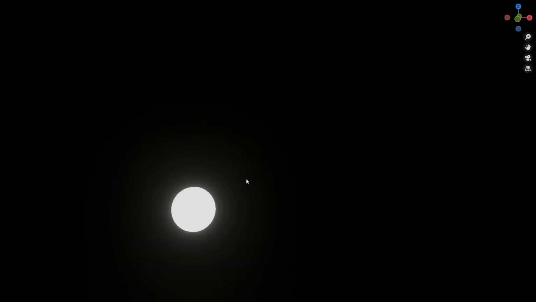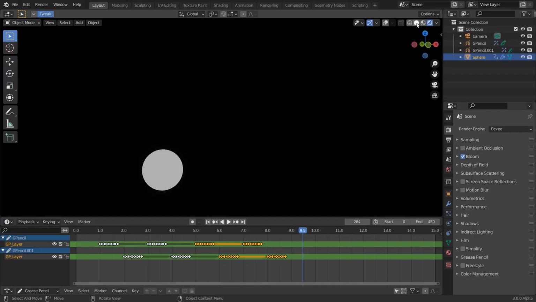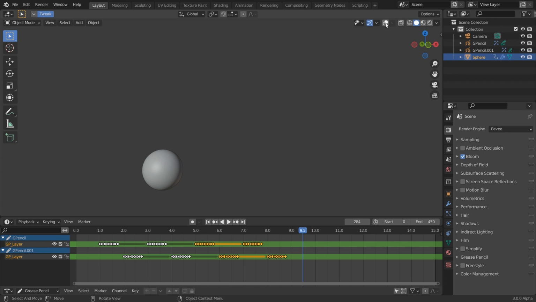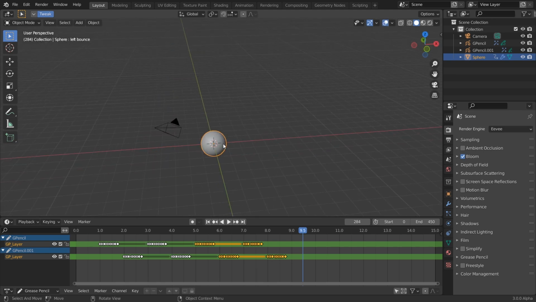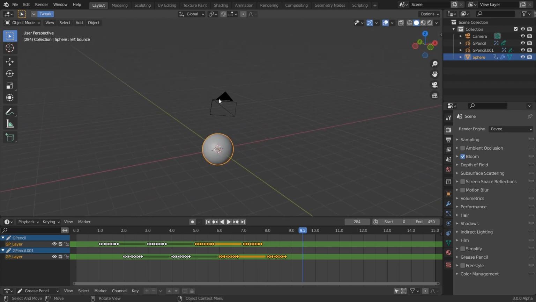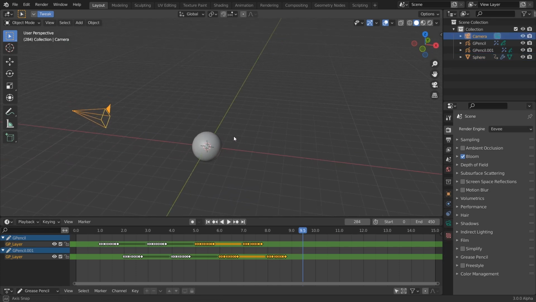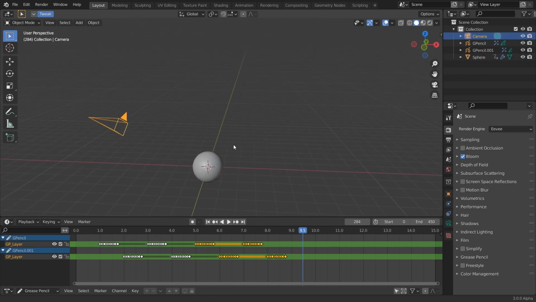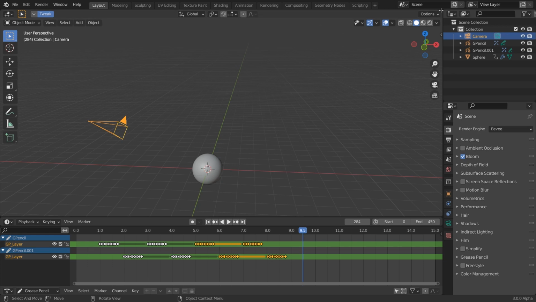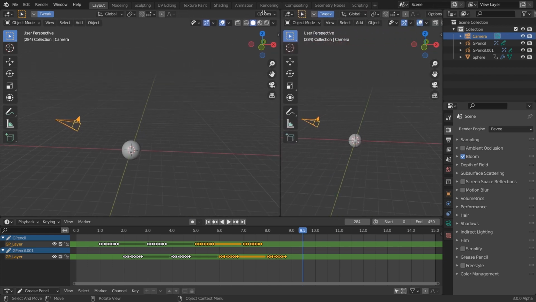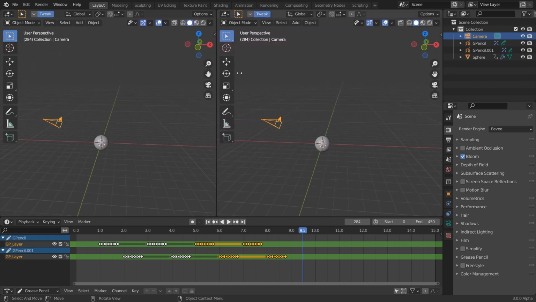So what good is making an animation if you can't render it out and post it to social media and get attention for it? So let's quickly cover how we would do that. I'm going to go back to solid viewport shading, enable screen overlays. First thing we're going to have to do is set up our camera, because everything renders through the camera. So let's go ahead and make a dedicated little area that we can view through the camera. So I'm going to split this open, bring this open here, and you can either press this button here, or you can tap 0 on the numpad.